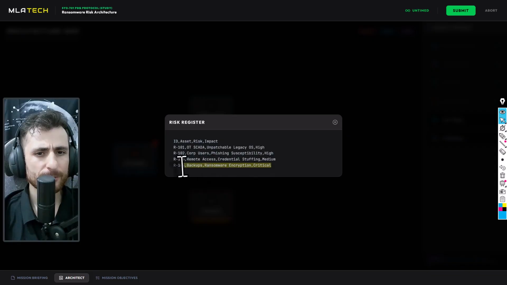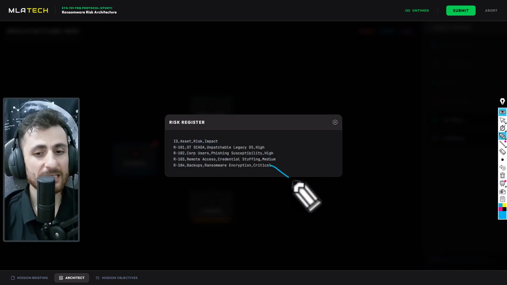So backup first. Probably we want to prioritize the VPN, or sorry, this was deploying EDR agent, and then this one, and then this one. However, even though this is an unpatchable legacy OS and it requires network segmentation with an impact of high, this is the risk that we have in here, we're gonna have to maybe put it on the third.